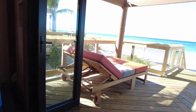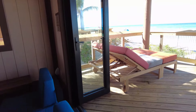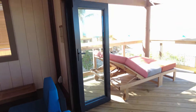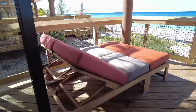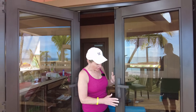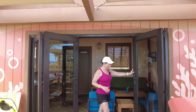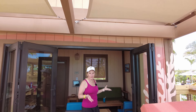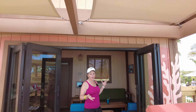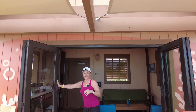Look at this — two chaise lounges! And let me back up — look at the glass sliding door. So if any rain comes — it's not going to happen today — but you could just close those up and you'd be set. These amazing glass doors actually have locks on them and they slide open like this. So whether you've got a young child, it's too hot and you need the ceiling fan, or it's raining, you can close them. I love this feature.